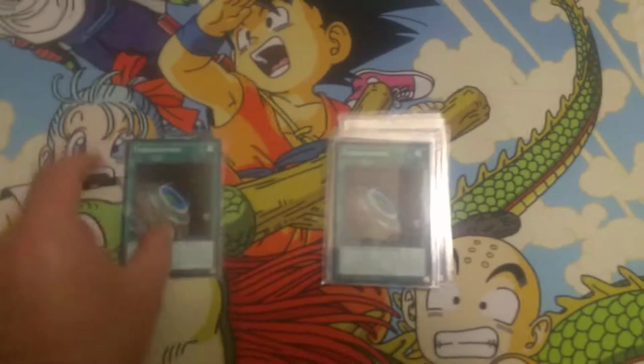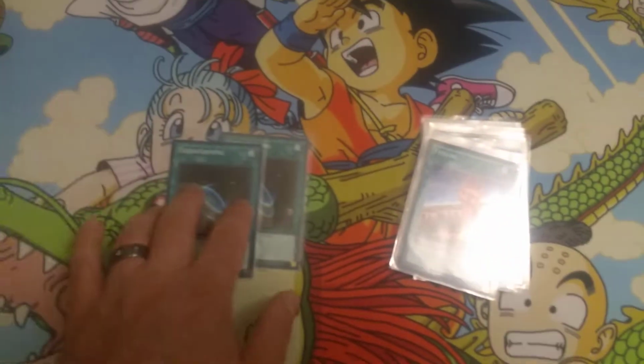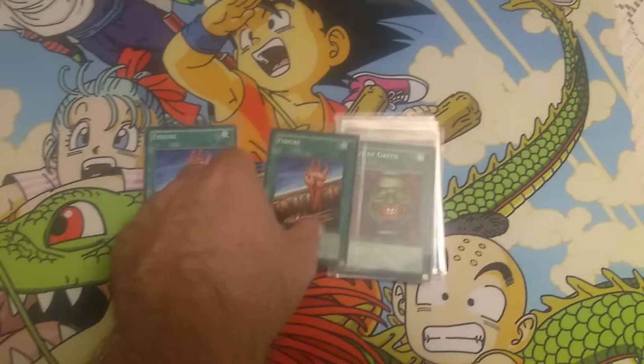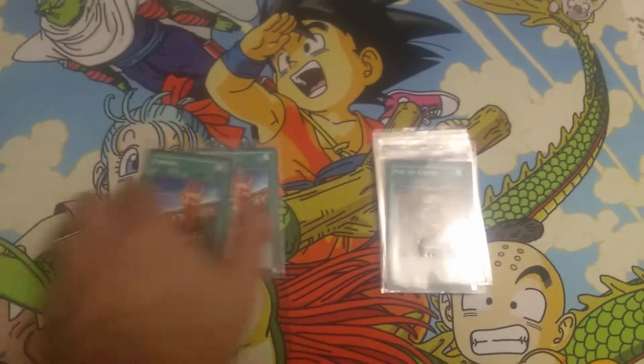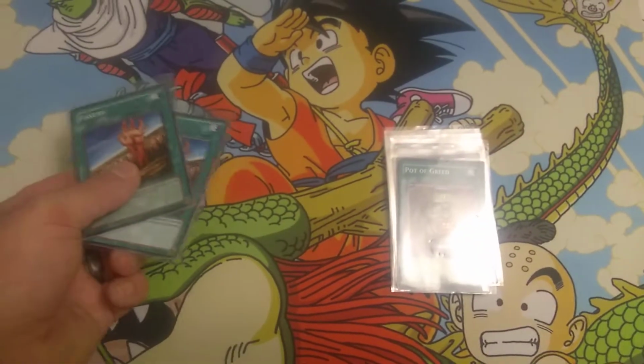Okay, next we got your 2 Terraformings. This is mandatory. Searches for Rising Air Current. Alright, 2 Fissures. This is mandatory in my opinion because it destroys your opponent's monster with the lowest attack on the field. So if they only have 1, you can just destroy the 1.